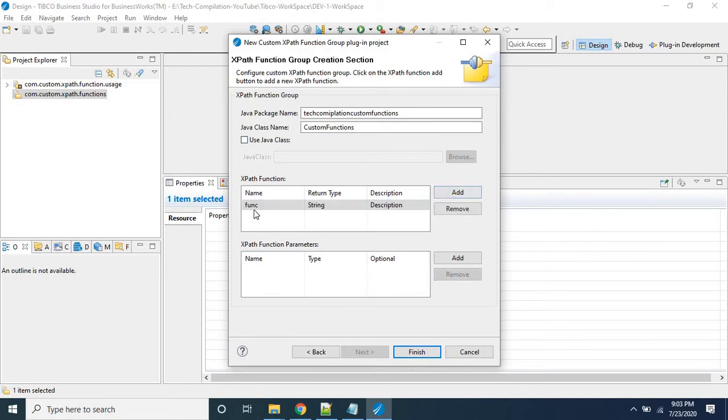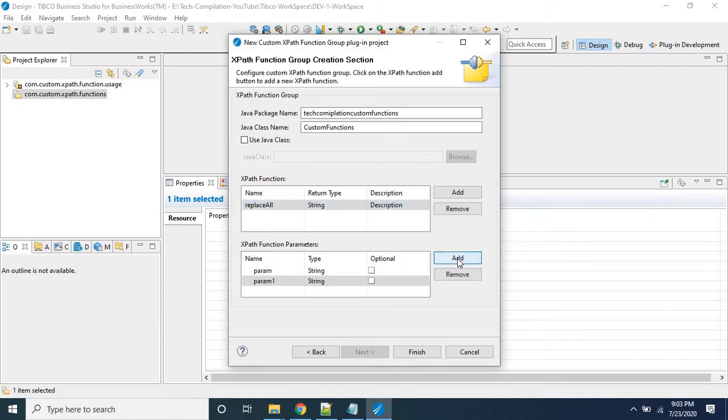Suppose I am going to create one function called replace all. We have all encountered this situation where we need to replace a string. Mostly we do it by the translate function or we create Java code. So let's create this one as a custom function.